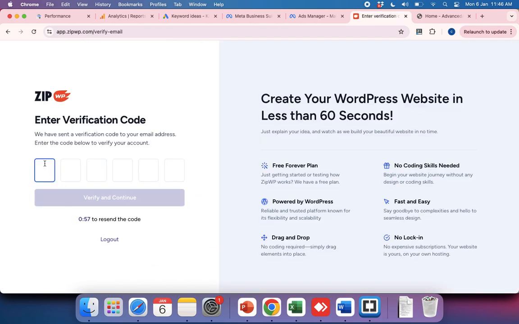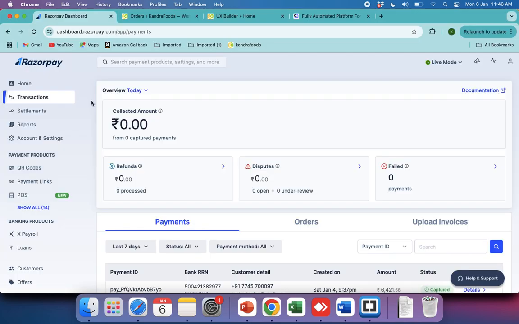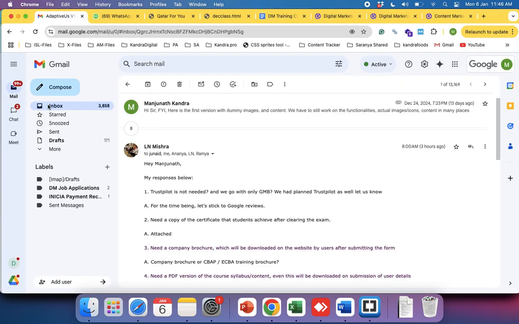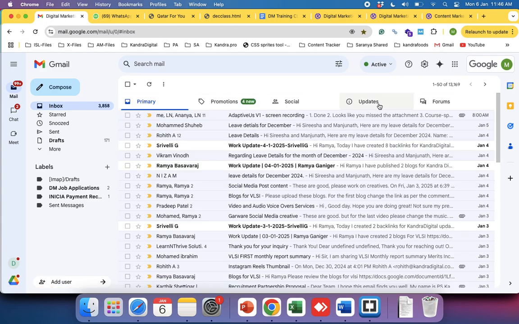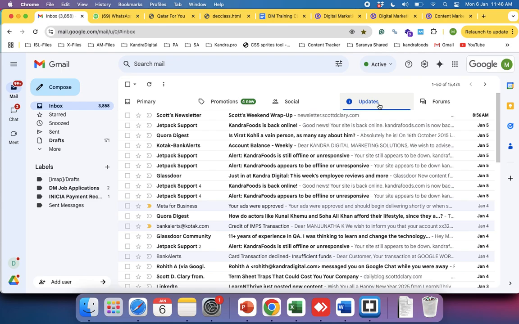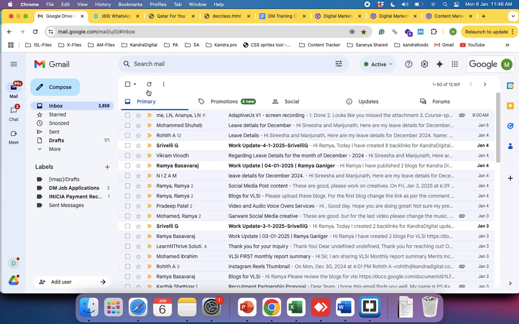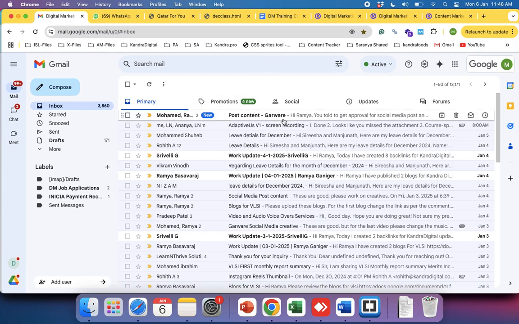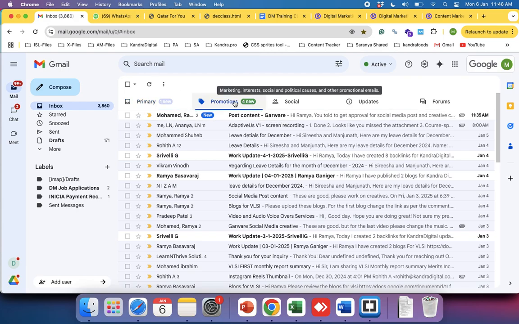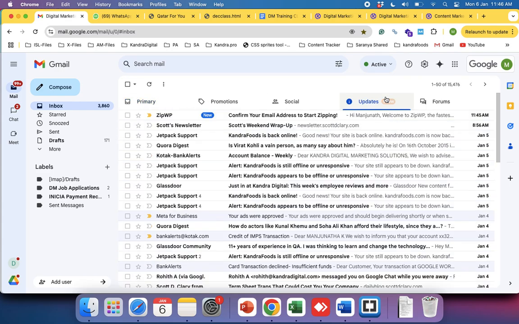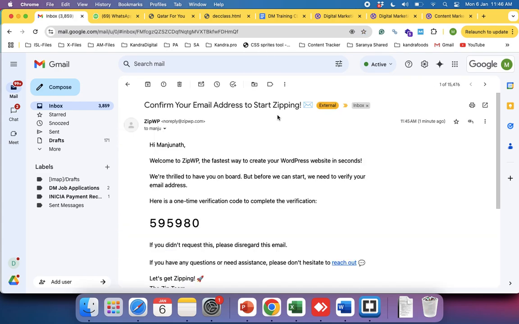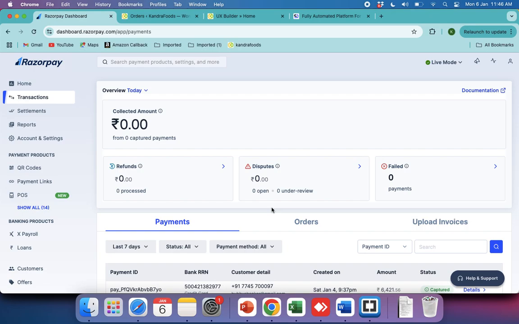Enter verification code. Yes. 59, 59, 80.